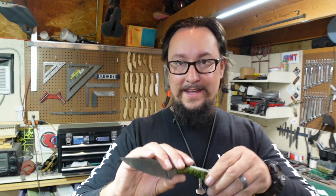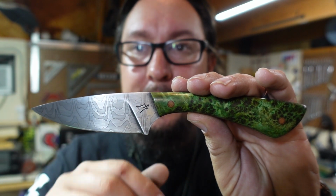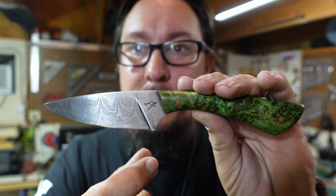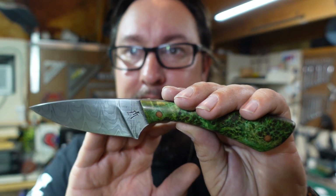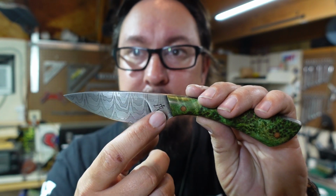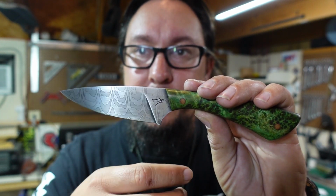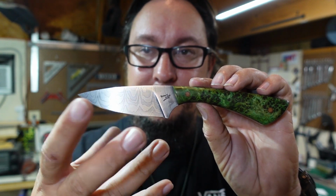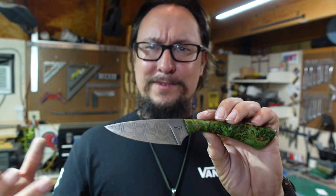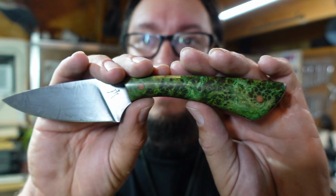But what I want to know is what y'all think about the overall package here. Do y'all think I was right for going with this particular finish on it and having a nice dark maker's mark and it highlighting all the little areas that we have here? Because I think that this finish lets you see where the flats come up the top. They get the bevels in there. You get a good, nice, pronounced plunge line on something that's really not that thick. It still looks like it's got some nice thickness to it. It's almost like an optical illusion. And then those beautiful scales that we have there.